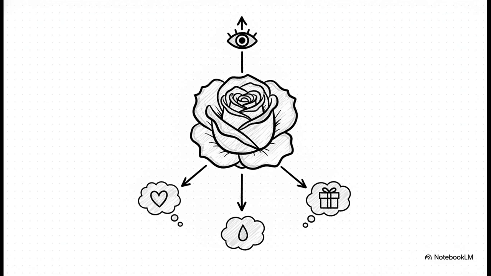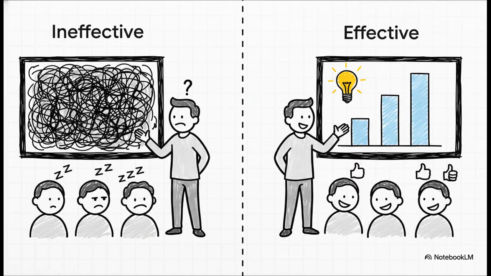The crucial takeaway here is that images are never truly neutral. Never. They are deliberately selected, framed, and edited to carry deeper and sometimes manipulative emotional weight. Which brings us directly to how we combine these visual elements in professional settings. According to Garr Reynolds' famous philosophy on presentation design, an effective presentation has to be four things: simple, clear, visually meaningful, and audience-centered. Look, we have all suffered through death by PowerPoint.